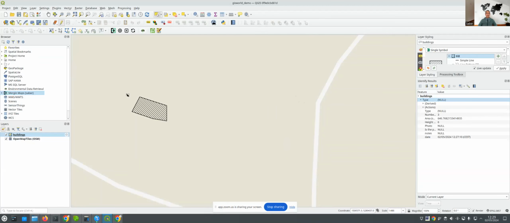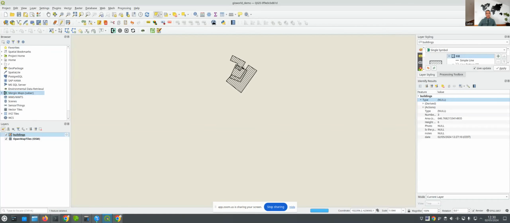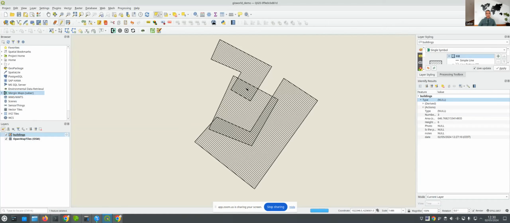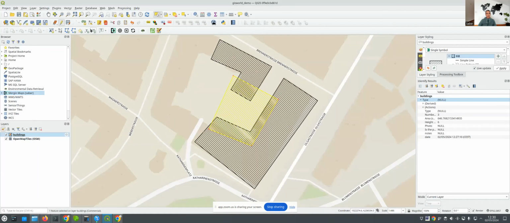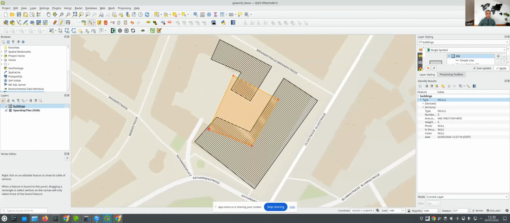Let's say I delete this polygon and modify another polygon you have digitized by moving it somewhere else. Let's say this polygon, we can edit it in QGIS now and move it here.